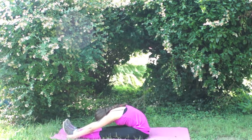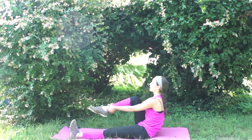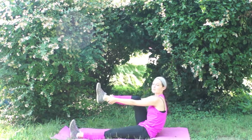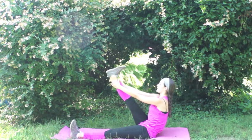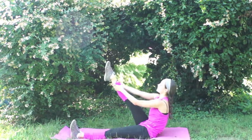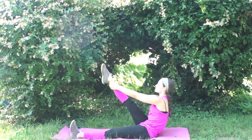10 seconds. And come up. Now I want you to grab behind your ankle and lift up your leg. If you feel like you need to bend your knee, that's perfectly okay. If you're more advanced, go ahead and stretch your leg up. Keep your knees straight, squeeze your quad, and point and flex your foot so you really feel a stretch behind your calf.